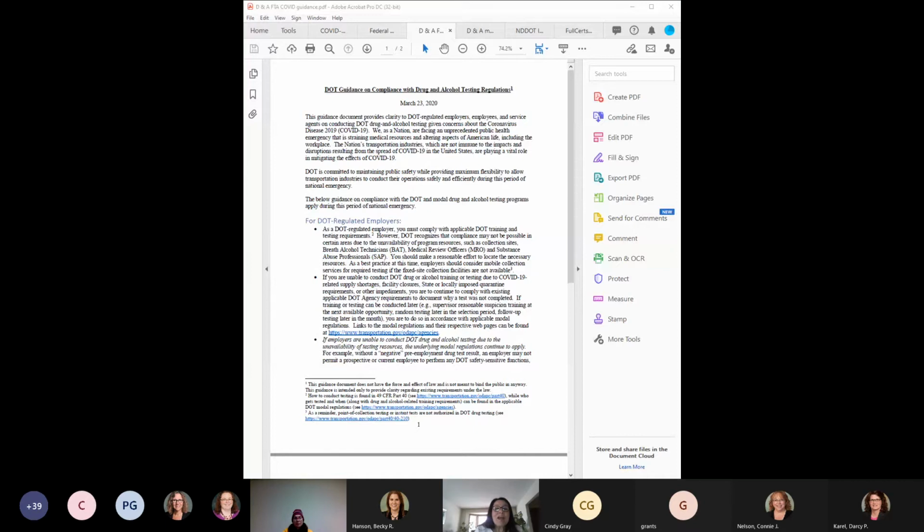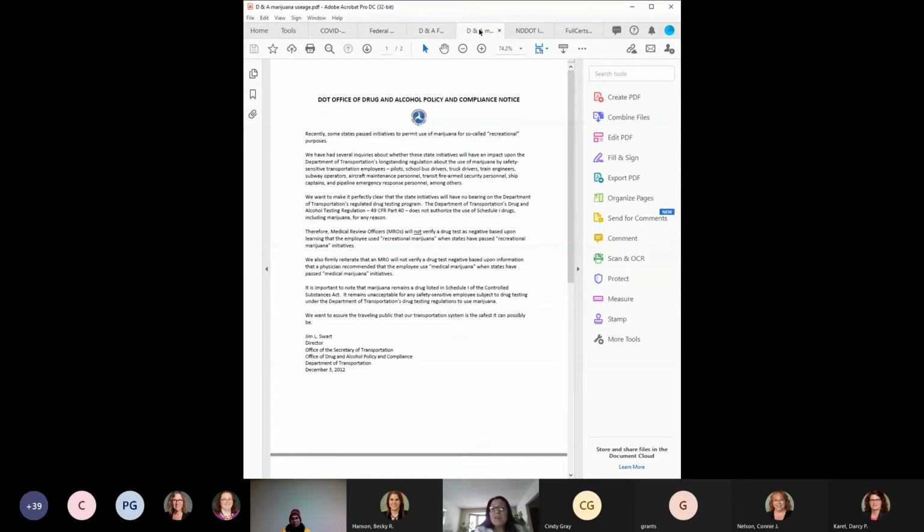The other item in the COVID guidance that they have sent out is, as you know, a substance abuse professional must meet the donor. The regulations state if somebody has failed or refused a drug or alcohol test, you have to send them to an SAP before they can perform safety sensitive functions again. So in this guidance from ODAPSI, there's another letter stating during this time period only, and it's been extended to June 30th, 2021, that the SAP can meet the donor via video, as we are doing, because of the COVID-19.